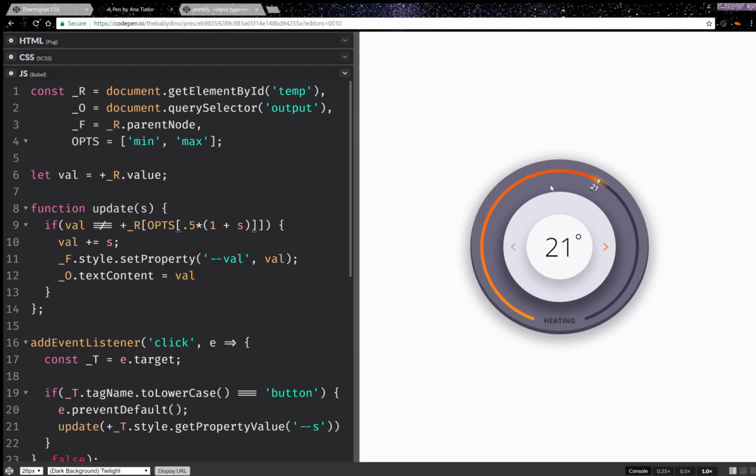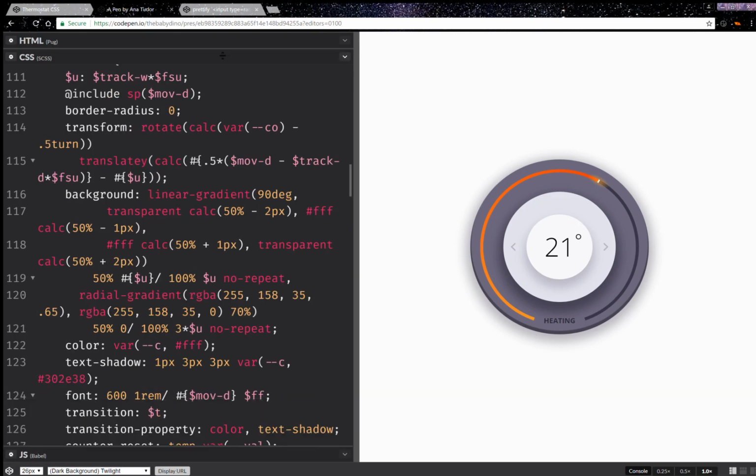For WebKit browsers that don't support conic gradient natively, this whole thing is going to be gray, but this is going to move there nicely and all that. For Firefox, this is going to use the polyfill, and it's going to be a gradient from orange to red here. So that's going to be it for Firefox. And Edge is going to be a disaster, but I didn't even try to do anything for Edge.